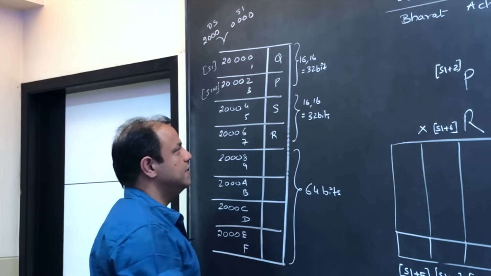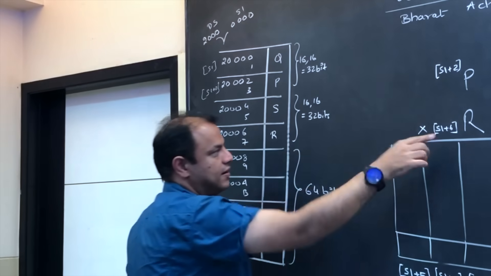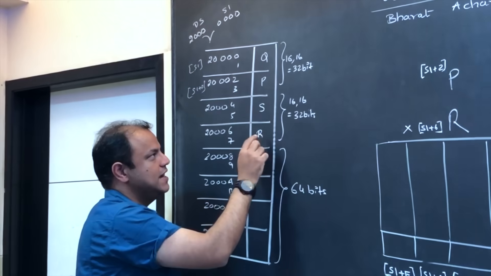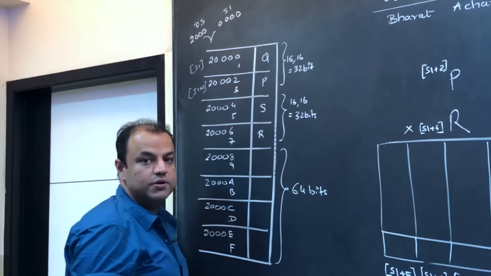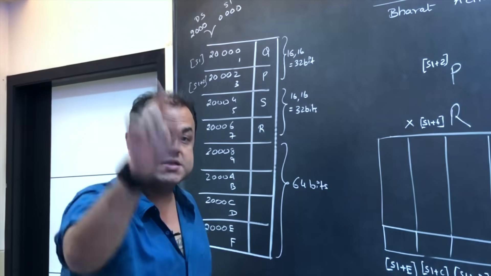Then your next 32-bit number RS, stored similarly. That is S and R. So 16 and 16, 32. We're going to multiply these 2 32-bit numbers. The answer will become 64-bits.